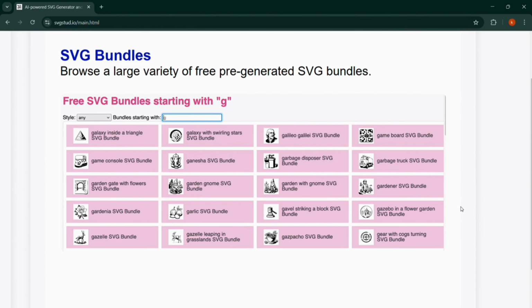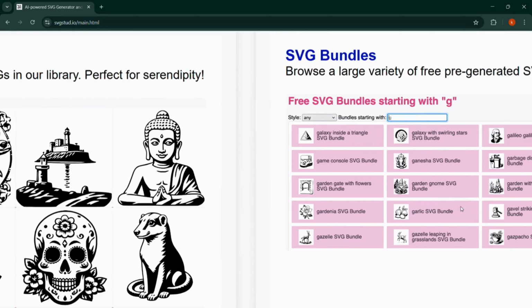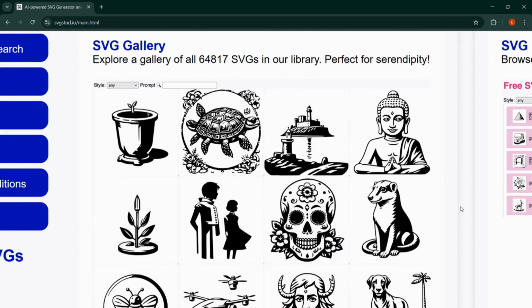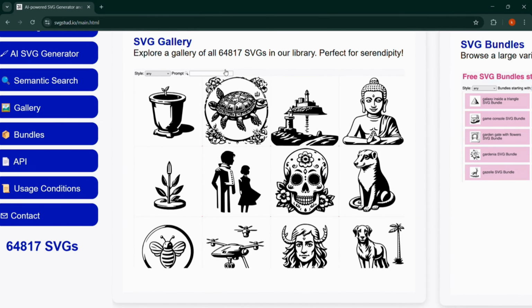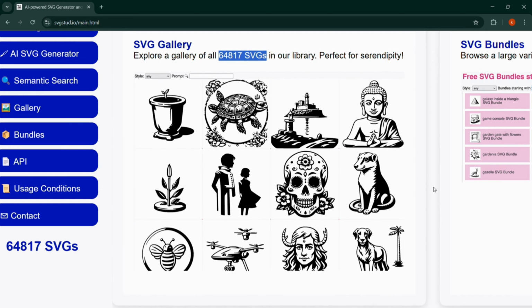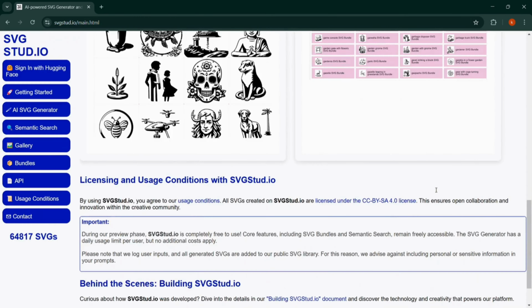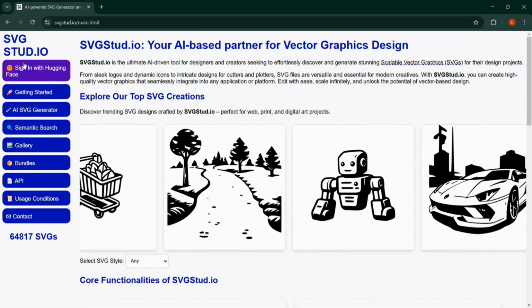It has a huge library of SVG bundles, where you can explore all of the 64,000 plus SVGs in their library, which is perfect for anyone looking for SVGs of various different styles.